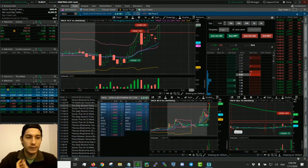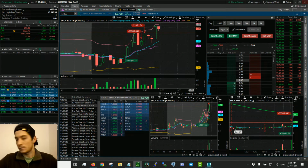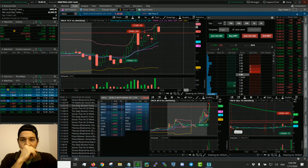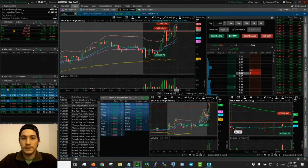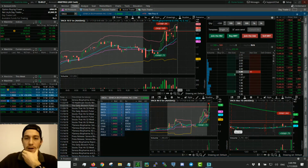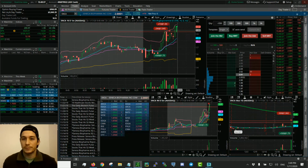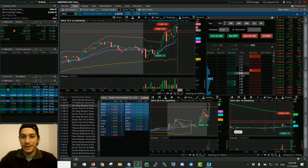IMBI at $5. Buying right now in the pullback is not a bad idea, right here at 1.95. But I think I'm going to take my one trade and then just chill a little bit. Got to still get more comfortable with these kinds of trades. I'll probably start getting more aggressive in like a week or 2. Again, breakout trades are just not my go-to yet.